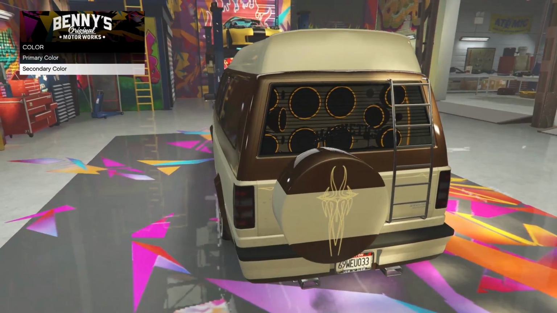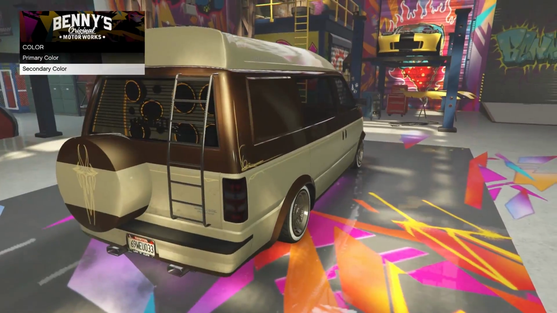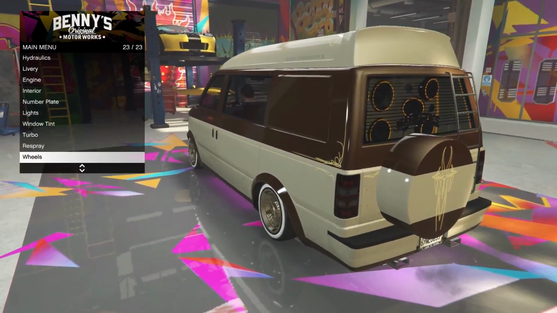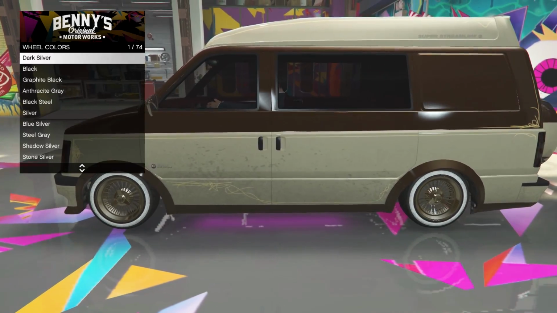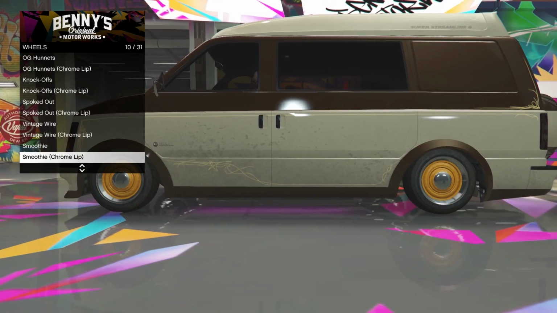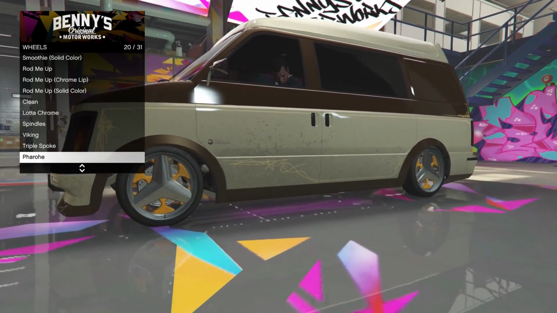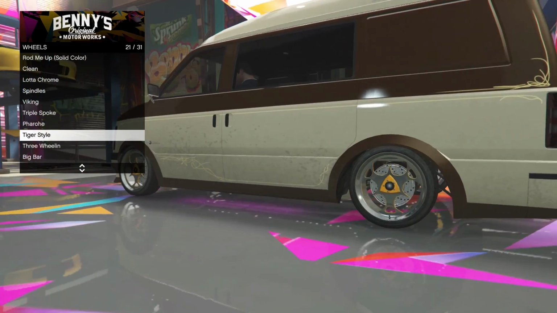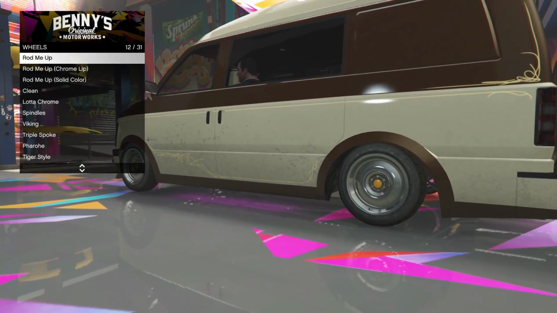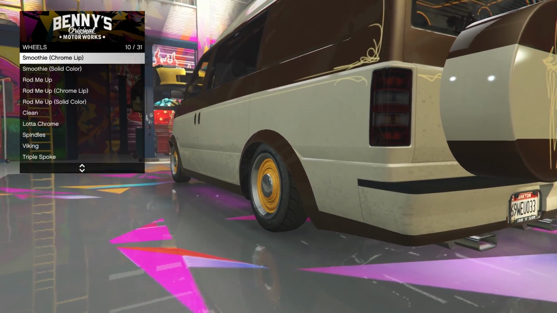Oh, this is looking pretty cool, actually. I know some of you are going to disagree, but actually I quite like brown and beige as a car colour. It's very sort of retro style. Definitely cool. Okay, wheel type. Benny's Originals. And we can make sure that they're not orange this time. But I quite like the standard wheel. I really, really like the standard wheel that it gives you. What about going for the smoothie like that?